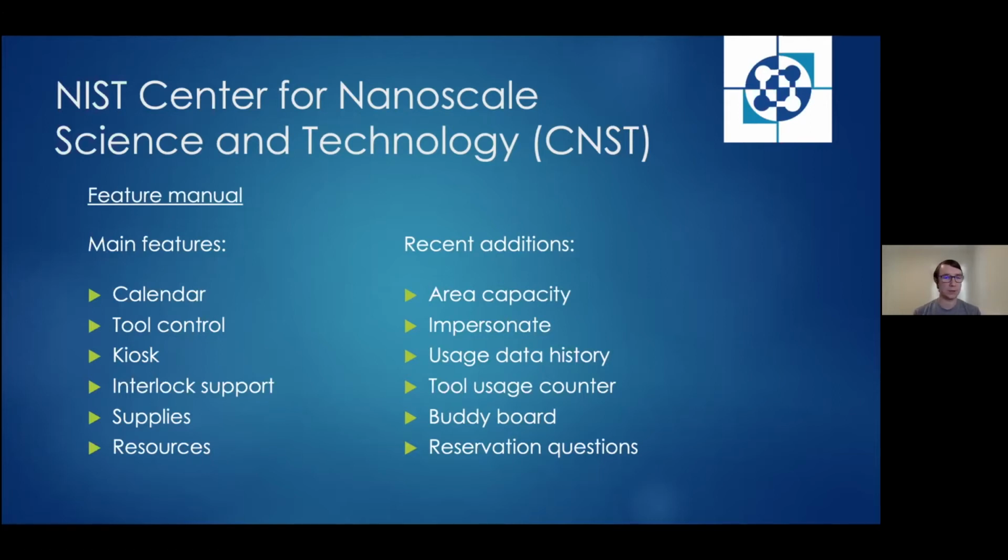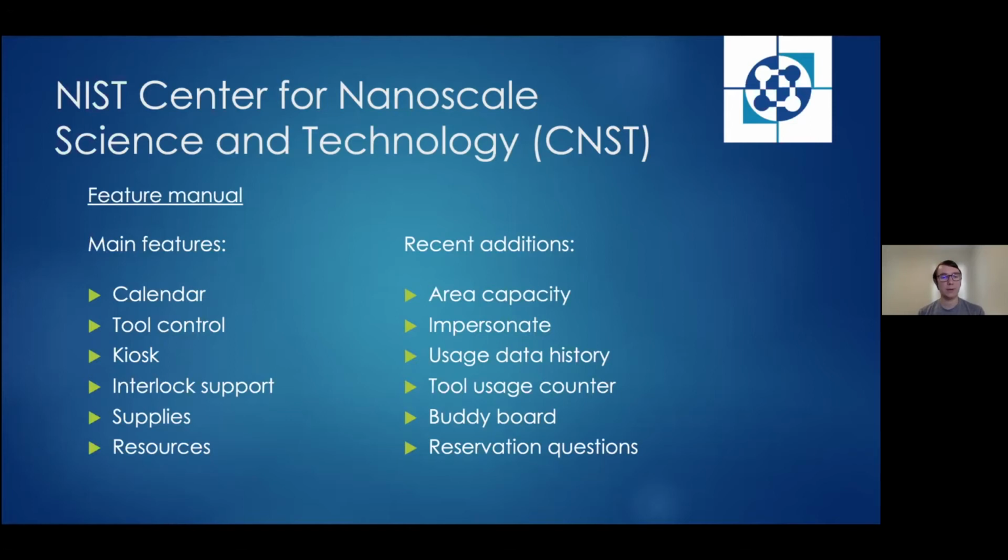And finally, this is just a few of the main features. There's a lot more, but we have to keep the list somewhat short, otherwise we'll be here forever. The resources, and resources are pretty important in NEMO. It allows you to link either tools or areas to some resources, and you can set them up any way you want. You can set your entire lab as a resource and have everything depend on it, or you can set resources like gas. You can have oxygen as a resource, you could have water, electricity as a resource, and then link your tools either partially or completely dependent on that resource.